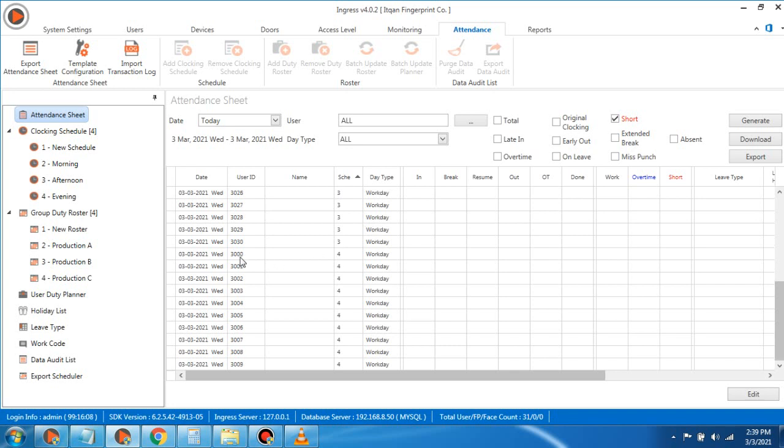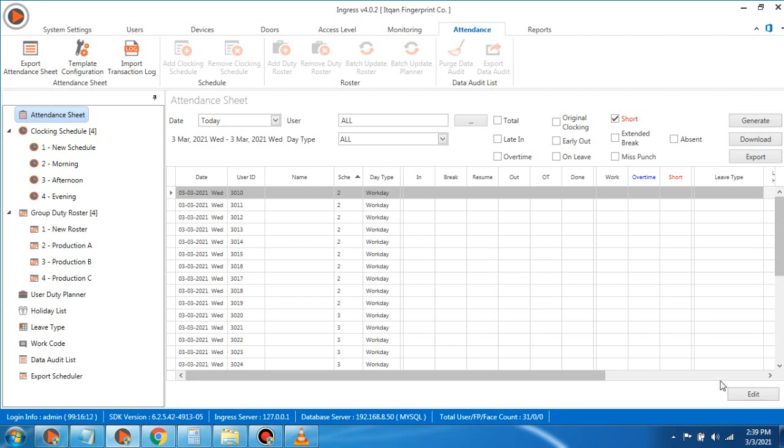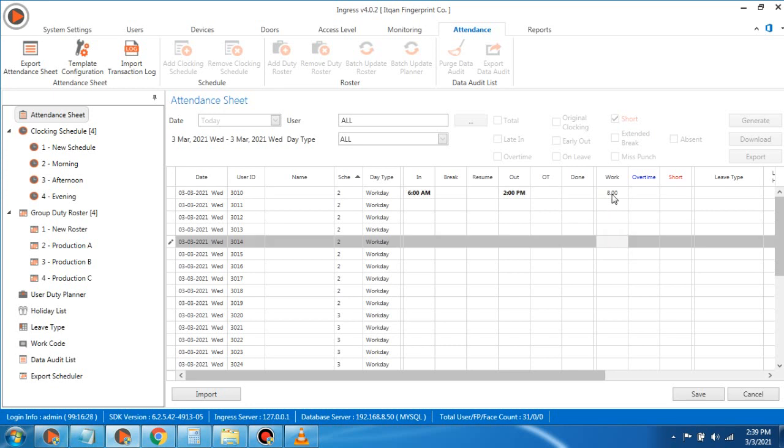Then 3000 is assigned for evening. So for the morning, let's edit. We can just simulate an example. Let's say he came in the office at 6 a.m., then he went out at 2 p.m. So the total is 8 hours, the total work hours.